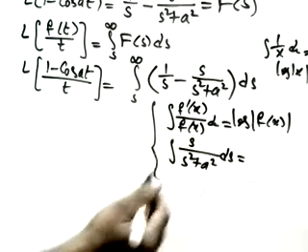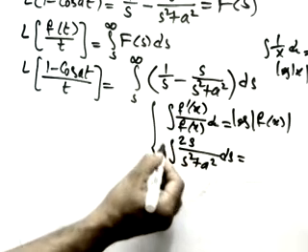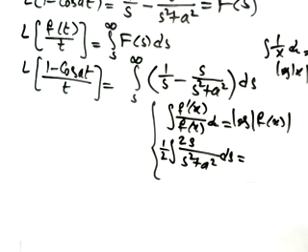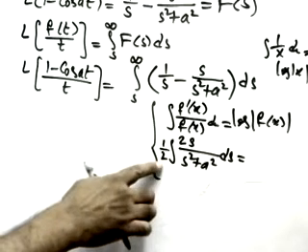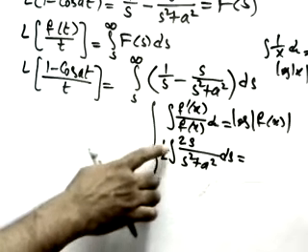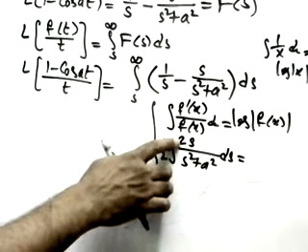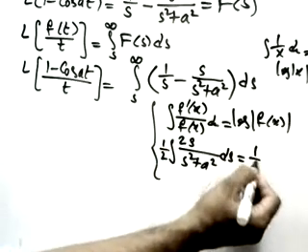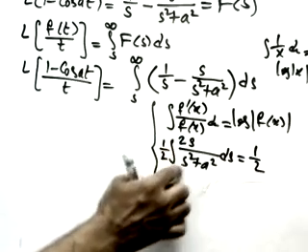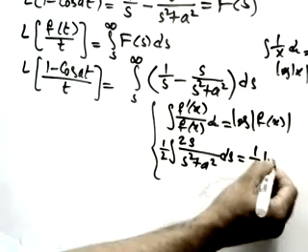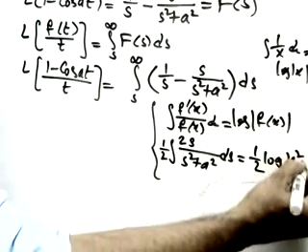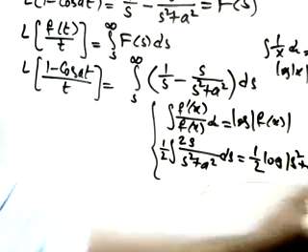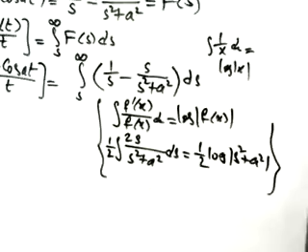We can use this formula f dash x by f of x. You want 2 here. To get 2 here, you have to multiply with 2 and divide with 2. So watch carefully. Now this will become the formula f dash x by f of x. I'm writing like this, 1 by 2, f dash x by f of x, we can write log of mod f of x. These are the formulas of integrations.